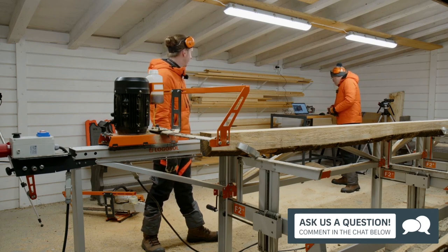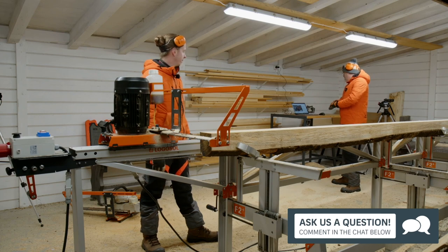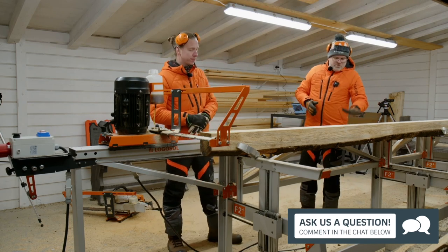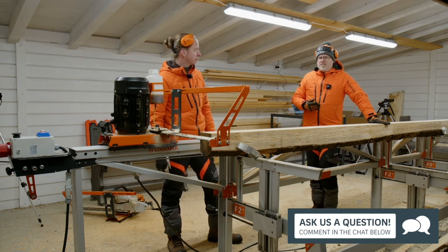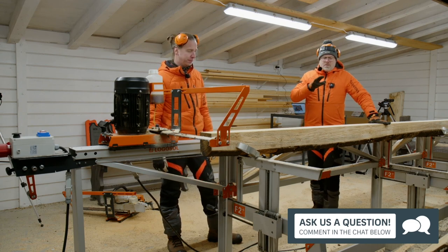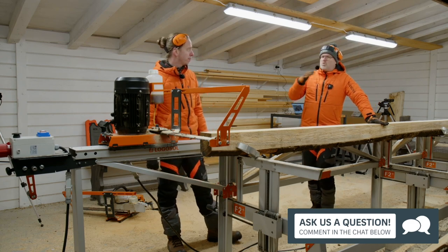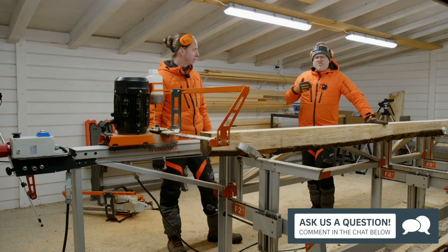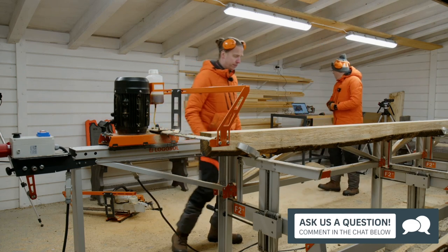Last question, the speed of cutting. Okay, the question is about the surface: if there's a difference in surface finish if you're cutting really fast or really slow. I don't think that the surface shows a big difference visually, doing super slow or going really fast. I would even say that going faster gives a better finish, but it's barely noticeable at all.